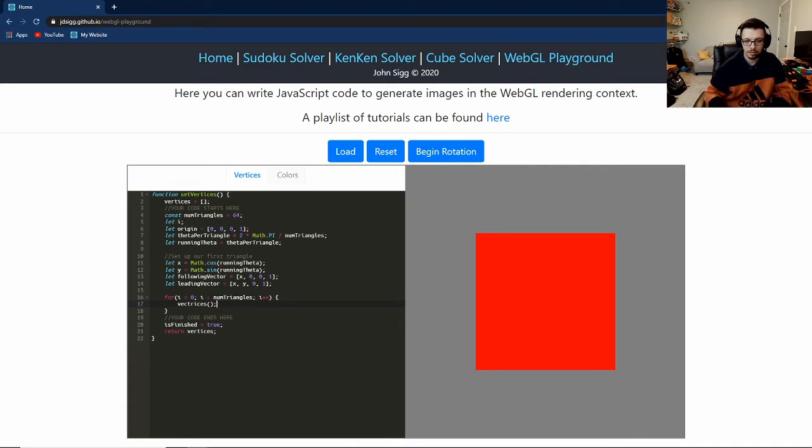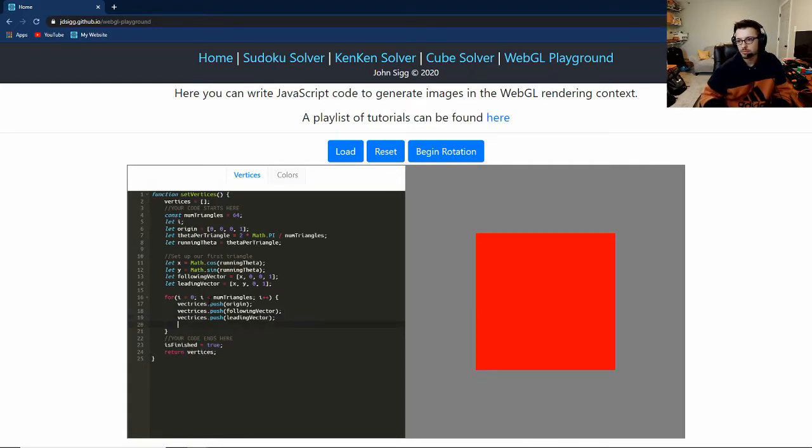So we're going to have 3 push statements. And these 3 push statements are always going to start by, we're going to do them A, B, C. So from the slides, A was the origin, B was the following vector, and C was the leading vector.